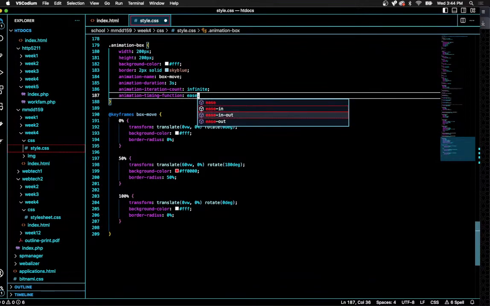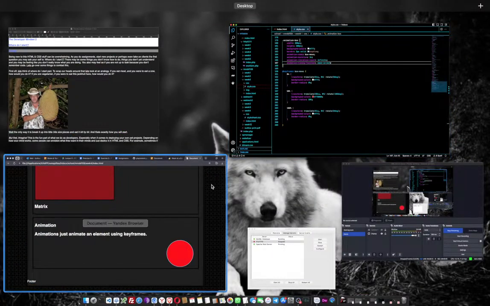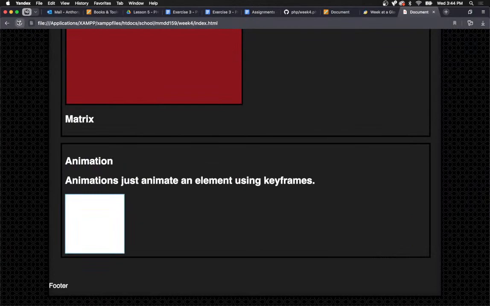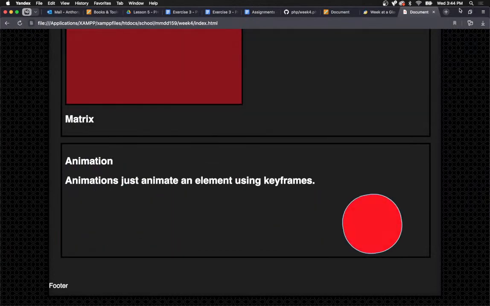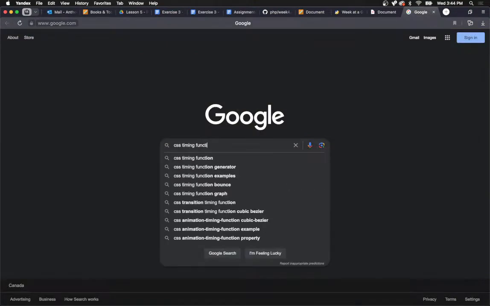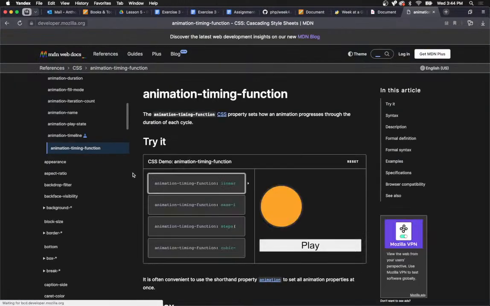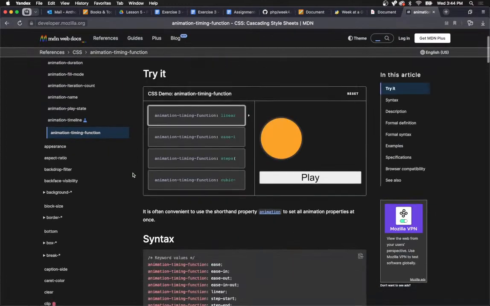And then there's ease in and then just ease out. There are more, and there's even more. I'll show you this. There's all kinds of documentation that will show you examples of different timing functions.